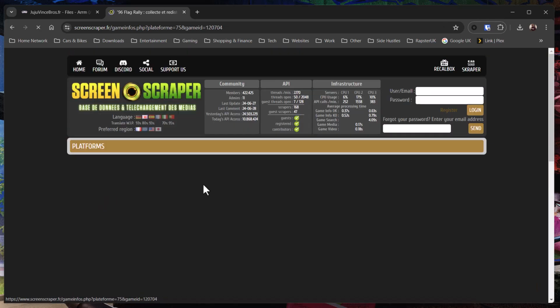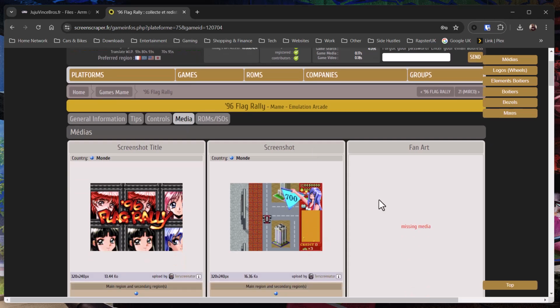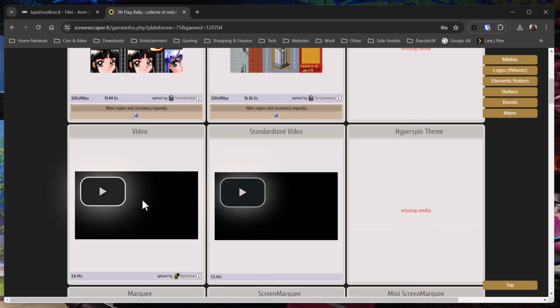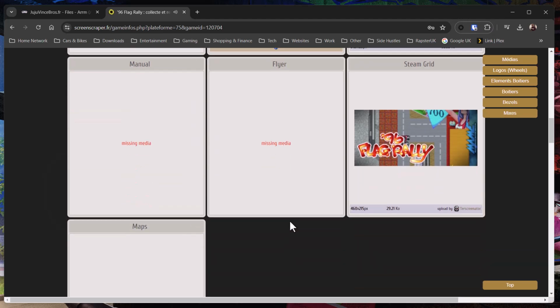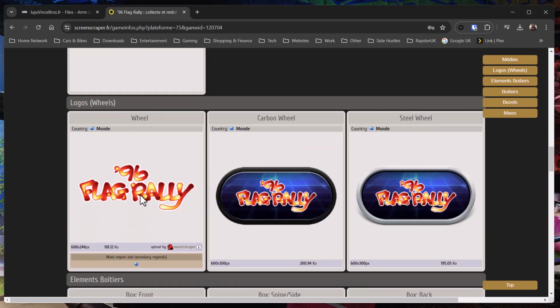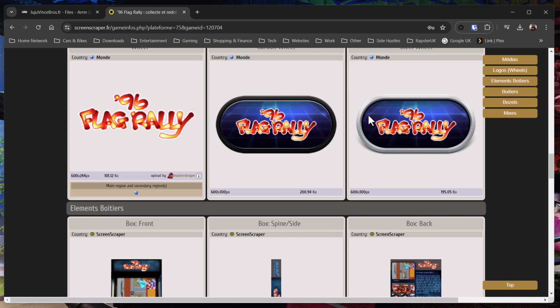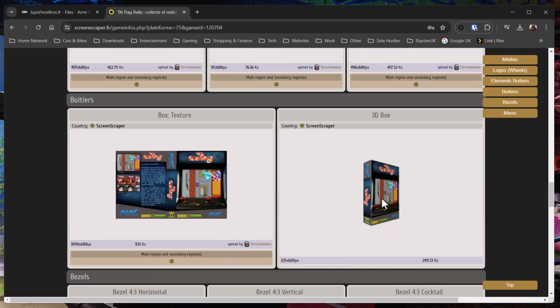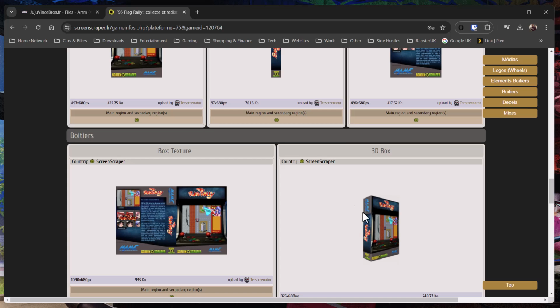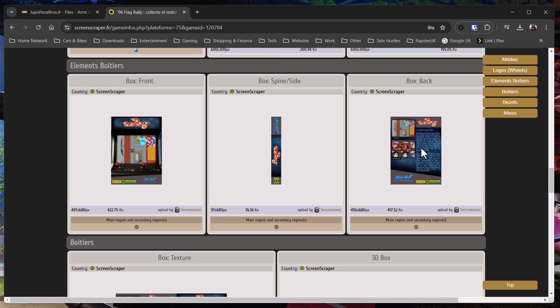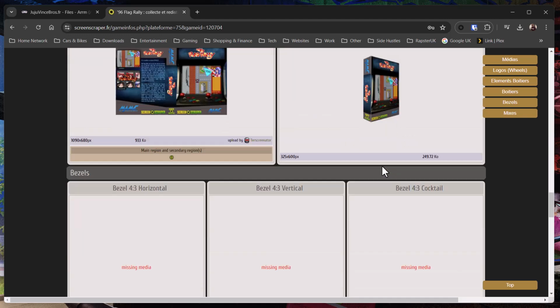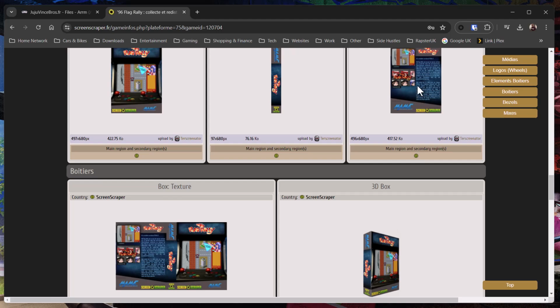But for example, we can click on this game now, and we'll see screenshot, title shot, all that kind of stuff. The video snap for it will play there. And then all the various artwork. See this, there's some missing. The wheel logo, different types of logos. So a whole bunch of stuff. And you can see here, because it's an arcade machine, the box artwork doesn't really exist, so the ScreenScraper team themselves have created one, basically using this little template and the little logo on it. Same here for the box back. And you can also click on these and download them manually if you want to.